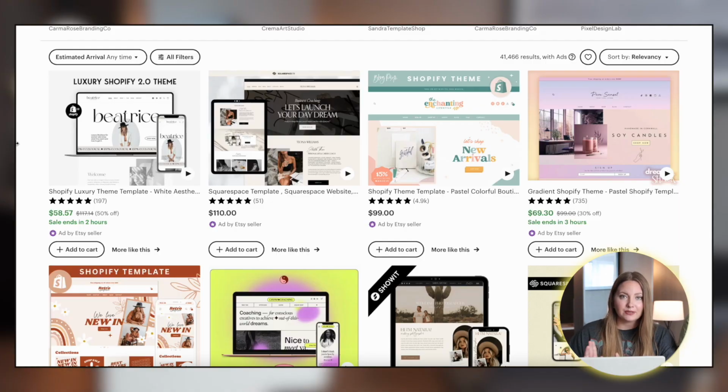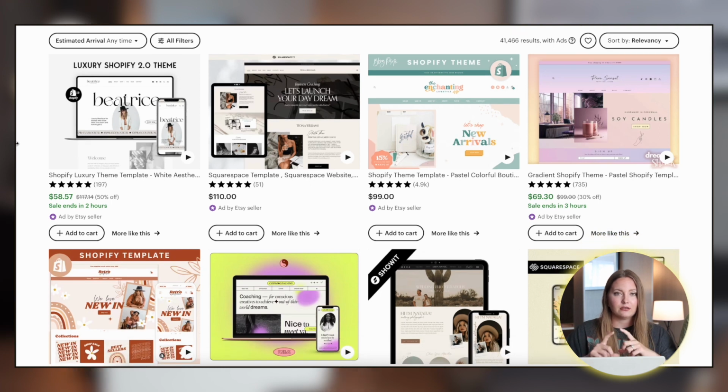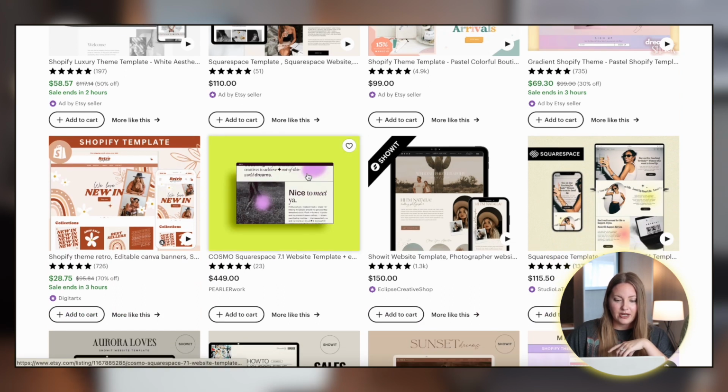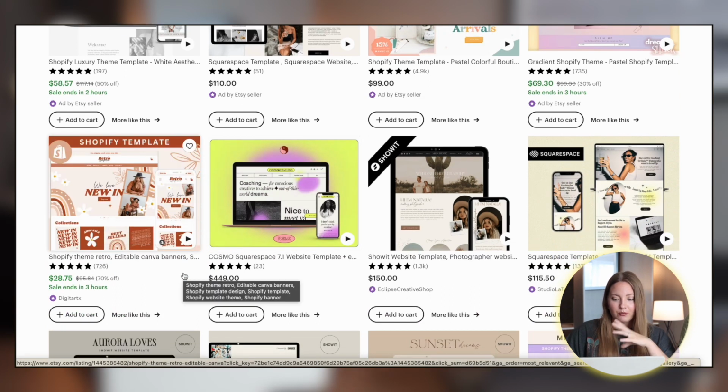So for website templates specifically, something that I see a lot of people doing is they will only do the screenshot of the first fold of the website. And so this is a prime example of how you only see the first portion of the website. Same with this one right here, you can really only see the first portion of that website. Something that I feel really helps with our sales is including the entire screenshot of the website template in the mockup, or at least as much of it as possible.